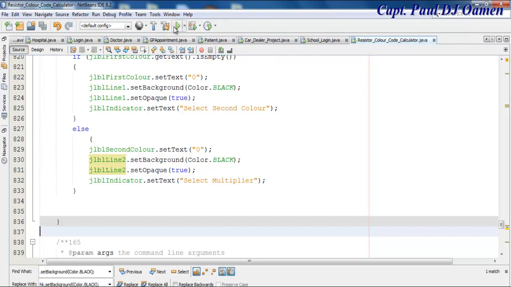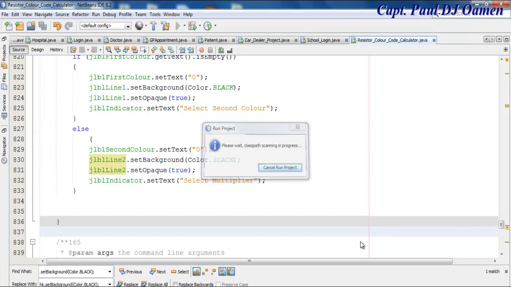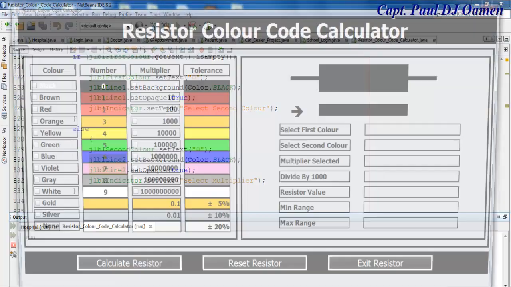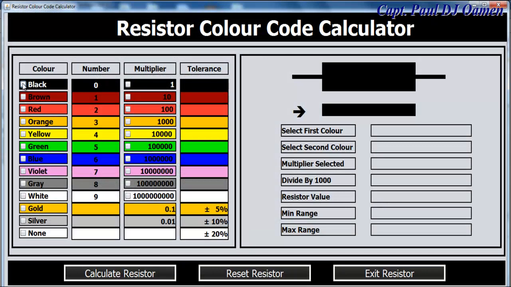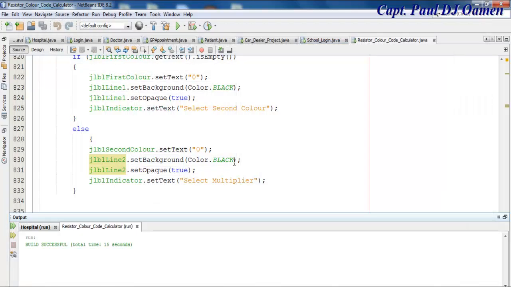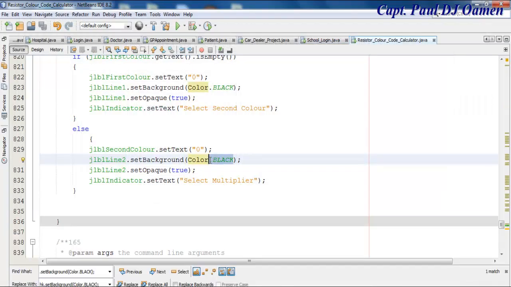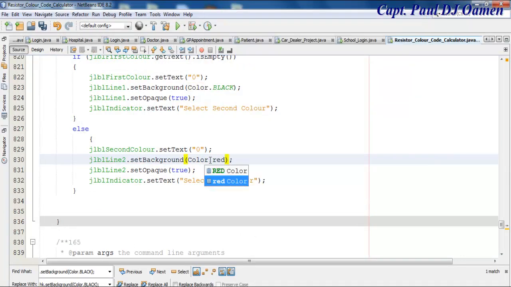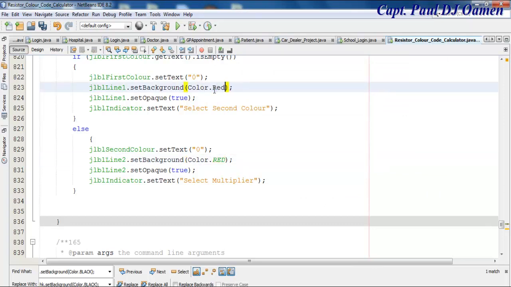Okay, let's run it now. There we go. Select black. There we go. It's black, you can't see it. And if we select second one, you see it's 0, but I would like it checked as well for second one. And to confirm that this black is there, I'm going to change the color. Let's say dot, let's make that red for now. We'll change it back and change this back to red as well. I just want you guys to confirm that yes, it's working.